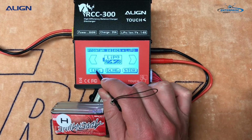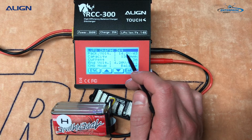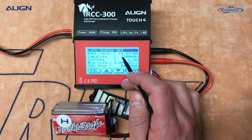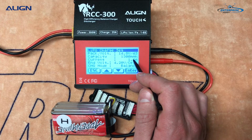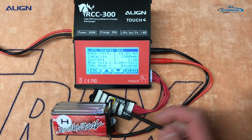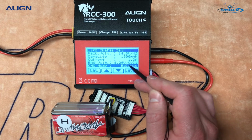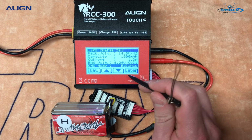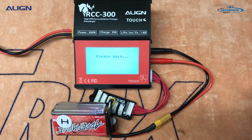From here, I'm going to click on charge. The pack voltage here is set already to 4-cell 14.8 volts, which is a 4-cell battery's resting voltage. We also have our battery capacity, which is 1300 milliamp hours in my case. And I have the charge current currently set at 1.3 amps, which would be a 1C charge rate for this particular battery. As I stated previously, I am not going to change the end voltage or the charge mode, as these settings are going to work for most people, myself included. Once we have all these parameters set how we'd like them, all we need to do is simply press and hold the enter key for 2 seconds. You'll hear it chime, and the charger will begin charging.